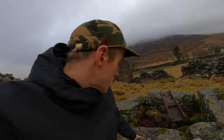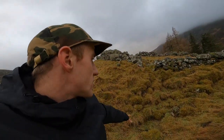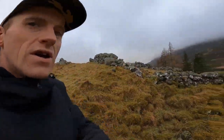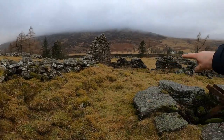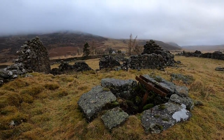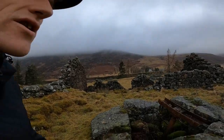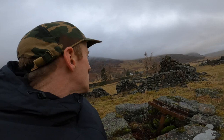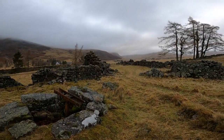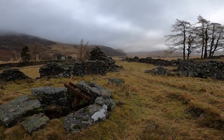Then you have to imagine the way they turned this. If they didn't have a source of water for a water wheel, this is where they would have tied on the horse with a piece of apparatus, and the horse used to walk round and round within this circular enclosure here, which most likely was a little shed with a roof connected to the side of the farm. And you have to imagine the horse walking round and round, turning the mill, powering the farm, and the noise of that hustle and bustle, and the noise of all the other animals in the enclosures and stuff, one day was just silenced. And these places are just like a skeleton of their former history, almost lost to nature and time. And the nature up here is the wildest of weathers.